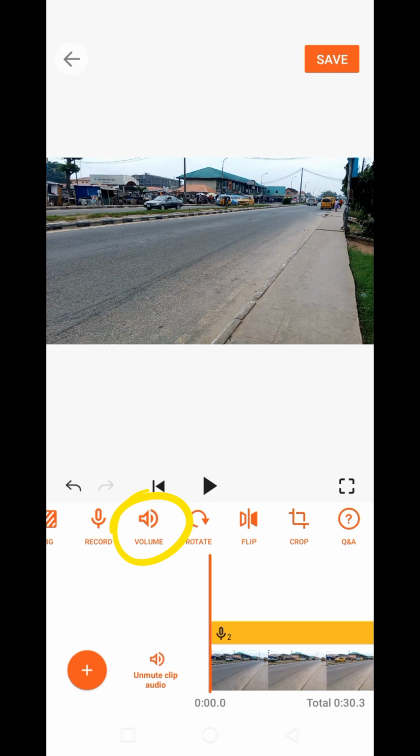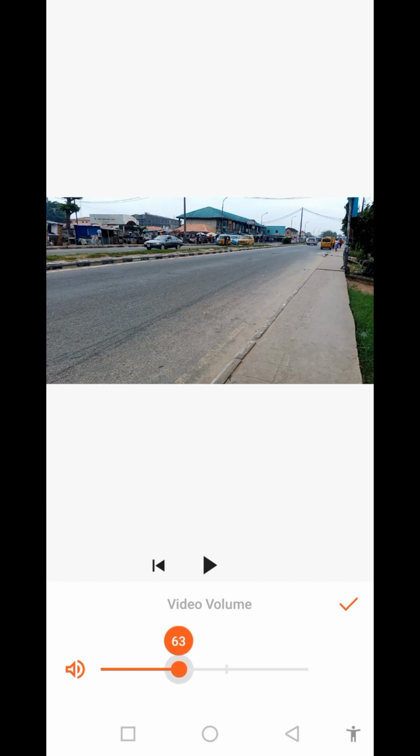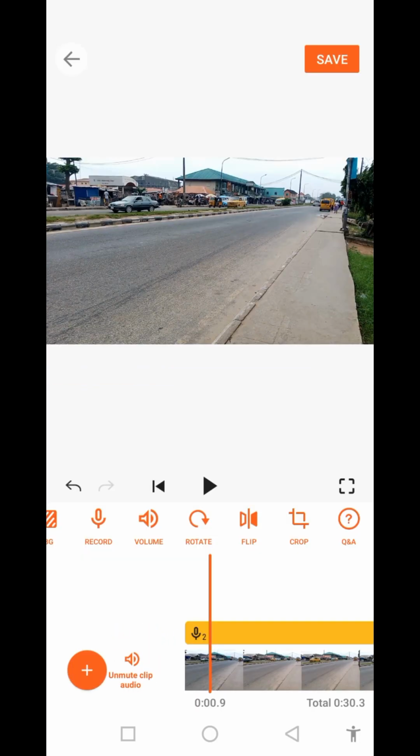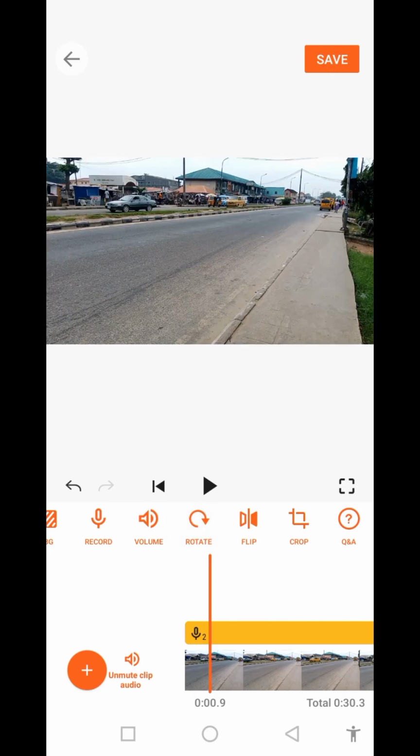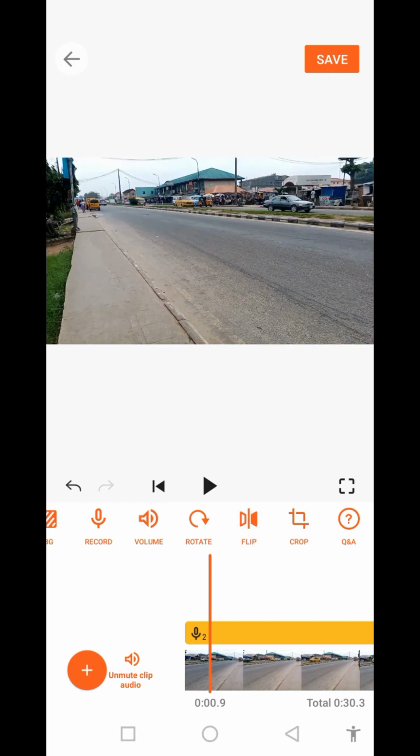Now the next icon beside record is volume, which I've been discussing as well. Then you can make use of rotate. If you click on rotate, it changes the position of your video, and then flip is like taking it from right to the left or from the left to the right.